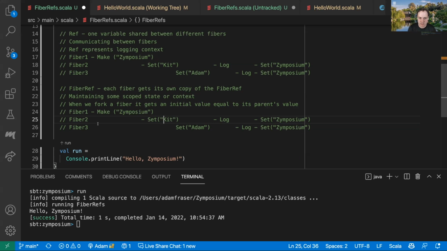And a thread local is essentially similar. If you have a value that's not a thread local, if you just had a normal var or a normal atomic reference, it would be shared among all of your threads. And if you had a thread local, then each thread would get its own copy of that value, and its modifications would only apply to that thread. So the FiberRef just takes that same idea and moves it into the ZIO context and replaces the threads with fibers, because fibers are the equivalent of a thread. Does that make sense for folks as a high level idea here?